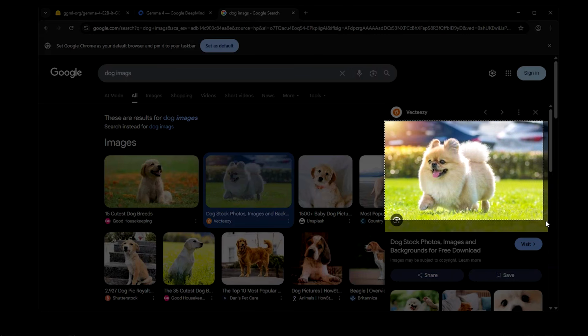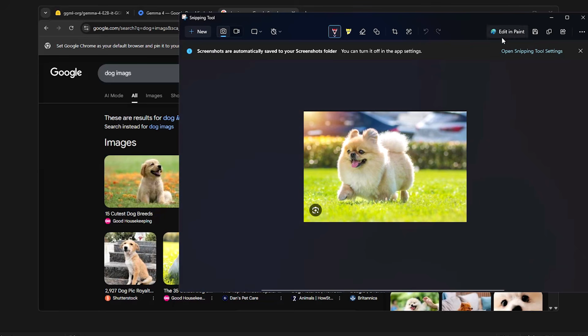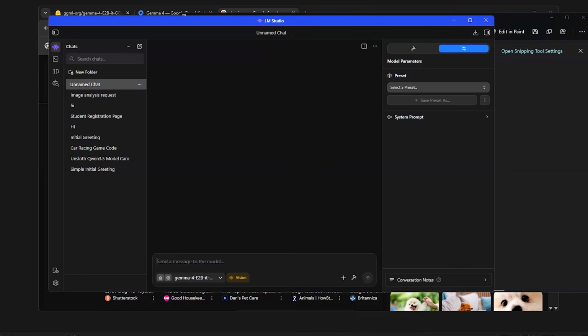So this is a vision model, so I can ask questions to the model. Copy this image, go to LM Studio, paste here and ask what is inside the image.